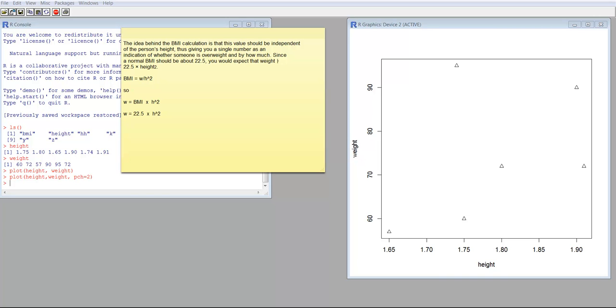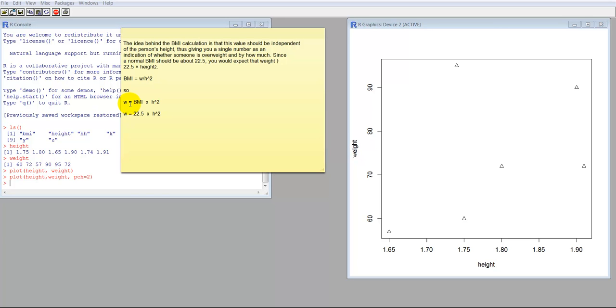Okay. So anyway, we have this BMI, and I think we said that the range is supposed to be between 20 and 25. But let's say that a normal BMI is 22.5. It's probably better to have a lower BMI, but a normal BMI should be 22.5. By the way, you can calculate your own BMI if you like. And remember that the BMI calculation is weight over height squared.